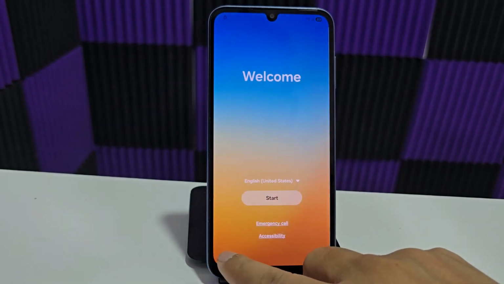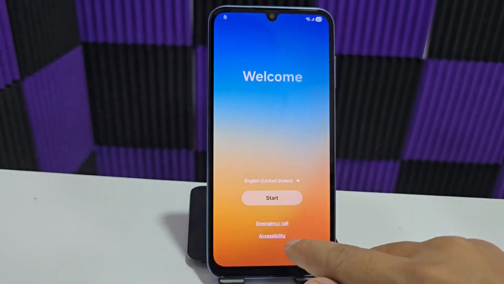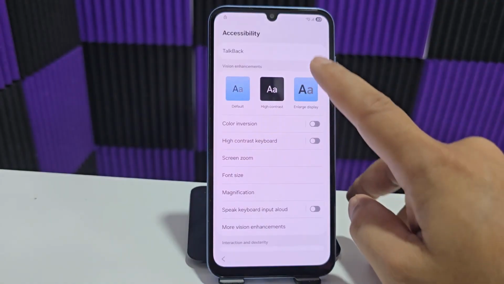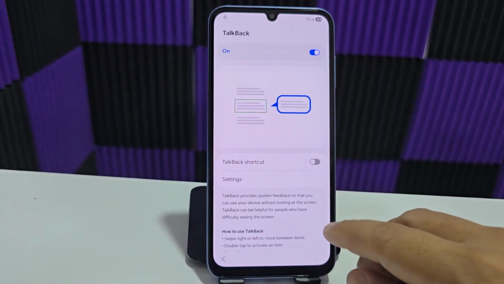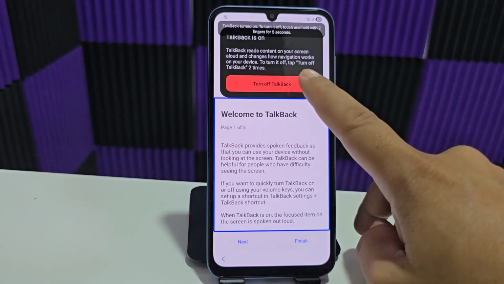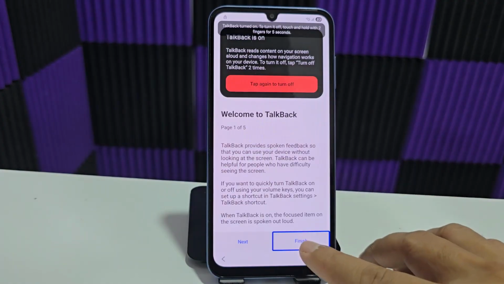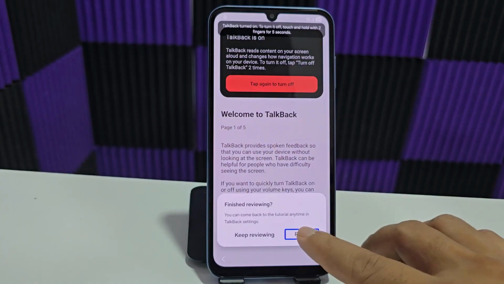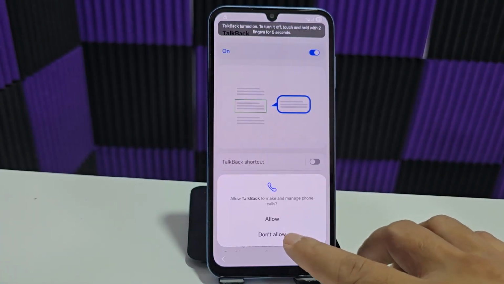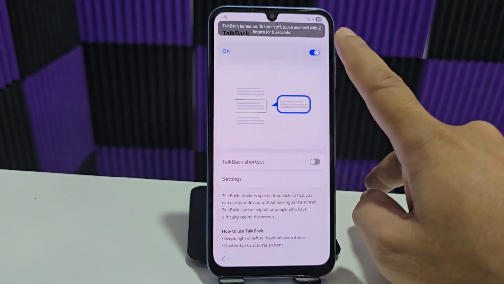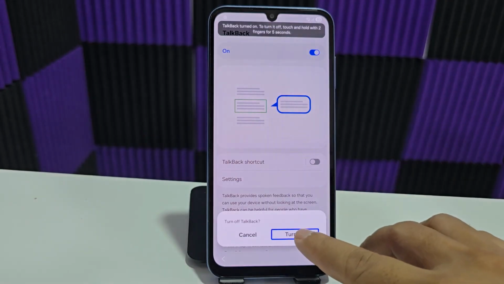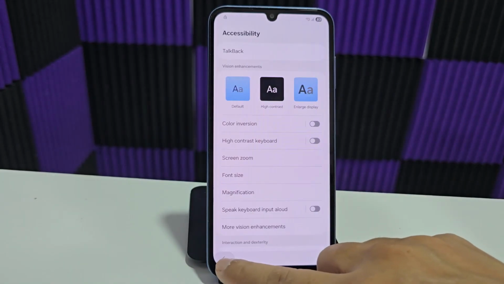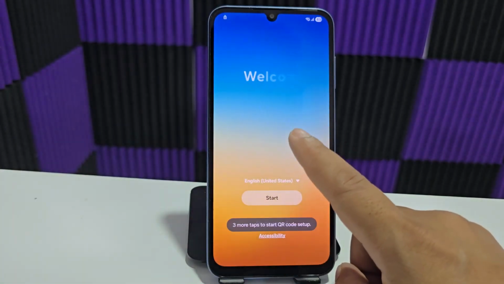We'll click here, that would be the beginning of everything, we're going to click here for accessibility. We give it to TalkBack, we enable that TalkBack. We click here twice, we click here twice. We'll click Deny twice here. Once we've denied that, we'll turn it off here. Then we go back and now we're going to give it the screen several times.